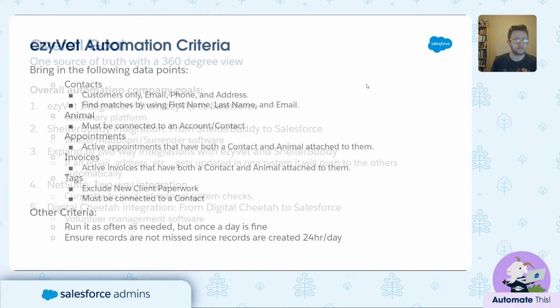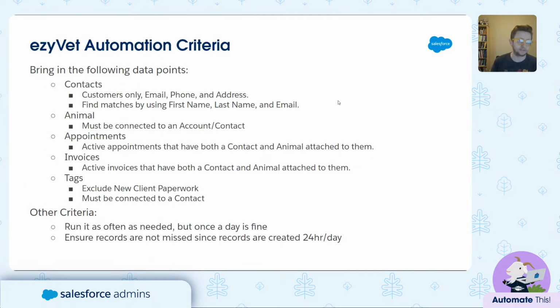All right, so we'll focus on the EasyVet integration today, because that was one of the first ones we did, and also one of the most interesting ones that I've had to try to figure out. We have to bring in the following data points in a specific order. We have to start with our contacts, which for EasyVet, the contact, email and phone number, and address are three different API calls. The first one is just for the name and ID for the customer.